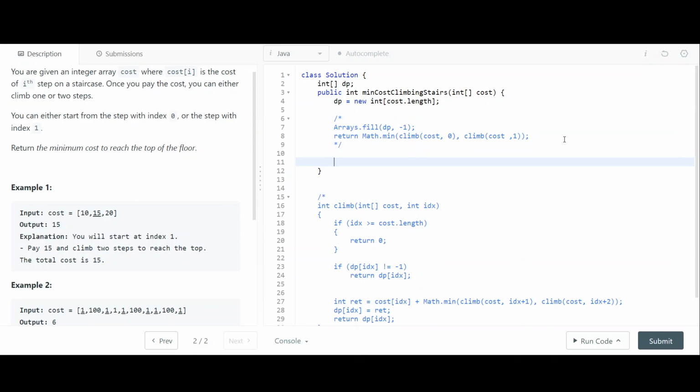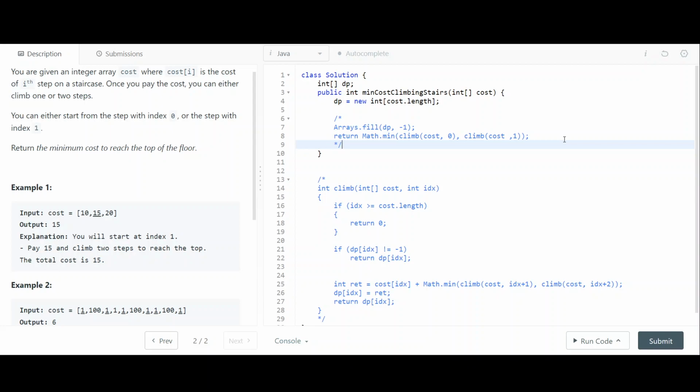So from top to bottom, let's go from right to left. So for i equals cost.length minus 1 and i minus minus. I mean, one bit is clear.